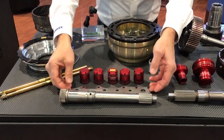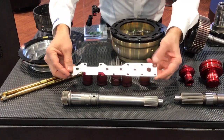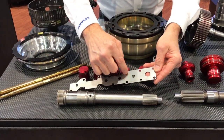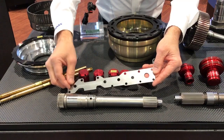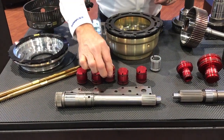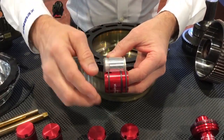And of course, we have our accumulator plate that's been around for quite some time for the 545 RFEs. The unique thing about the Sonnax patented accumulator plate is it adds 3 additional bolt holes so that you don't have to worry about the 2 pistons at this end hammering out the bolts and causing transmission failure. And then these little guys are new for 2019 as well. This is an accumulator piston that has some additional features.